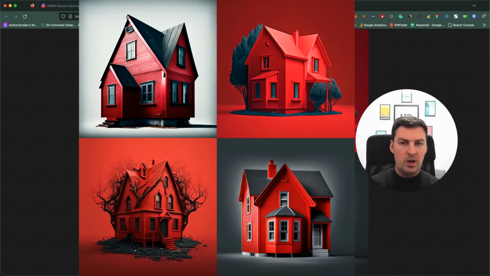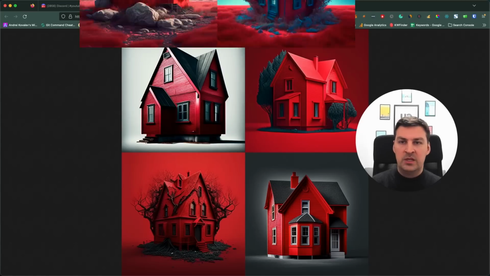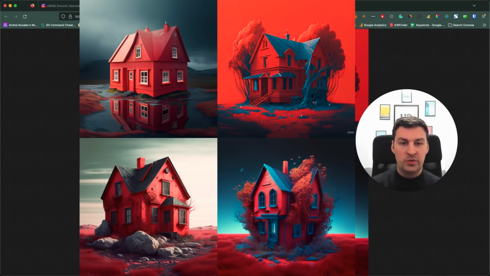So this is what we got with our first prompt, where we just used house, red, and it understood the concept as a red house, and that's what we got. But the background, there's nothing very special about it. It's a relatively plain house. If we look at the other image with the weights, what you'll notice is that the results are considerably more creative. So there's a lot more interpretation going on. Here you've got water on the floor, here you've got some rocks. This is a very, very, very red image. And this is the type of thing you'll see every time you use text weights.